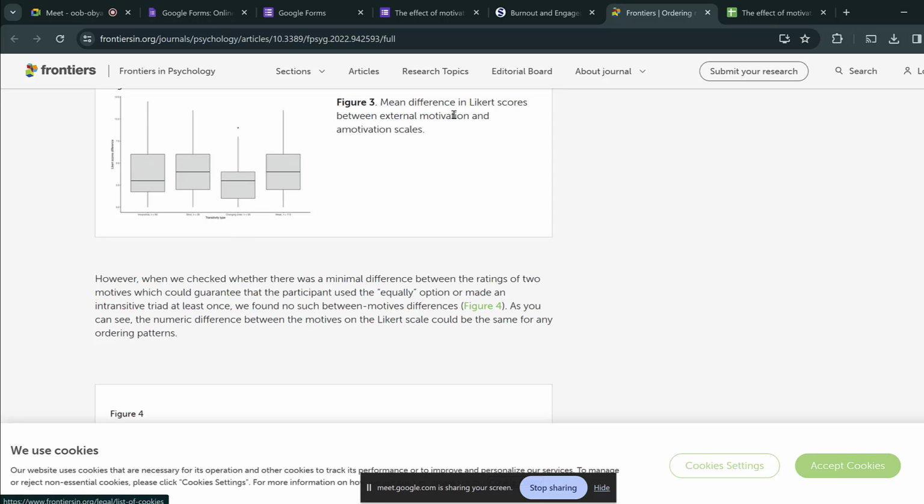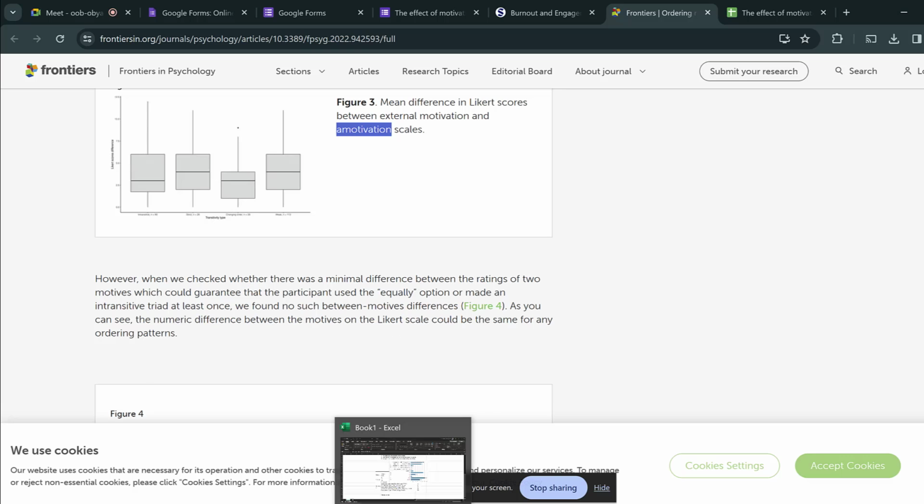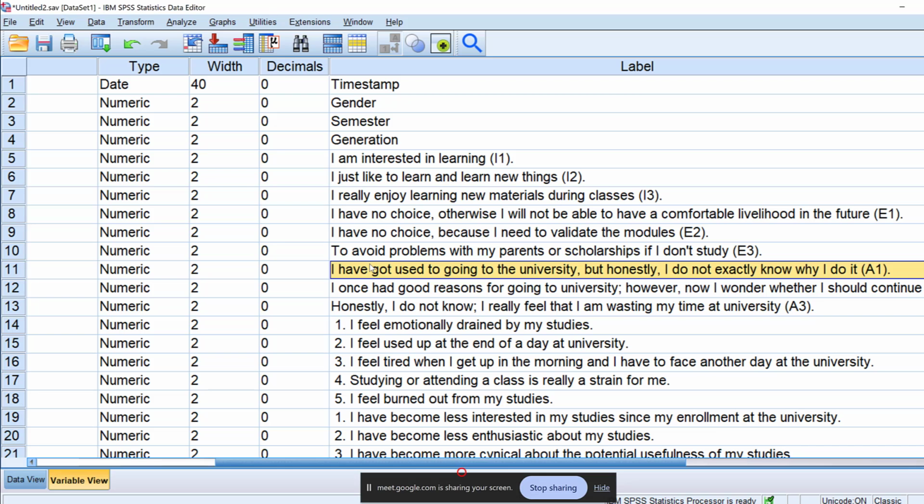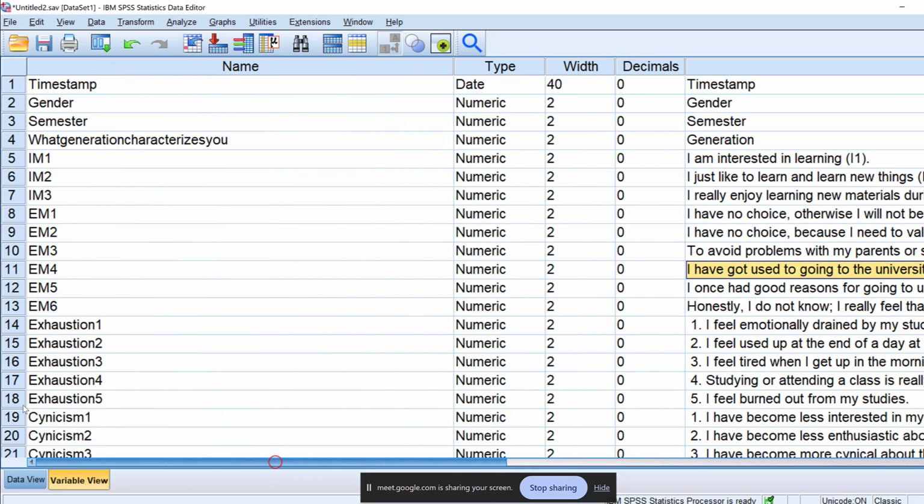So they said external motivation and e-motivation. So this is what it means. So let me just put it here. So EM1, EM2, etc.